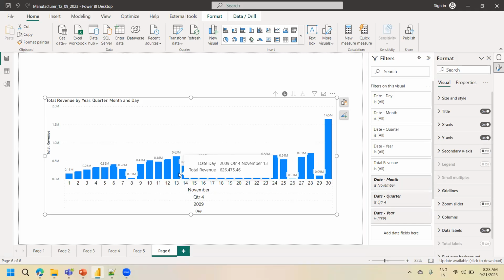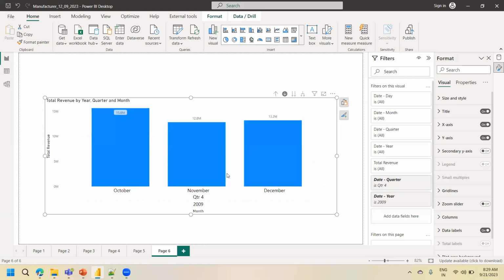In this way, we can drill down the data to the lowest level. Okay, this is the very lowest, day-wise analysis. So from year we come to quarter, from quarter to month, and month to the day level. So how can we move up again? Here we have an option, drill up, or this up arrow which you are observing now, highlighted. If you want to move up, you can select it on the bar, see this drill up, or you can select it from the up button here.